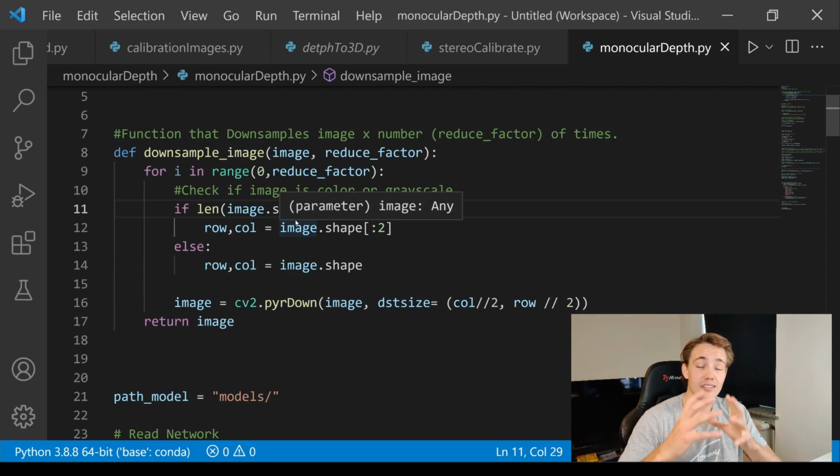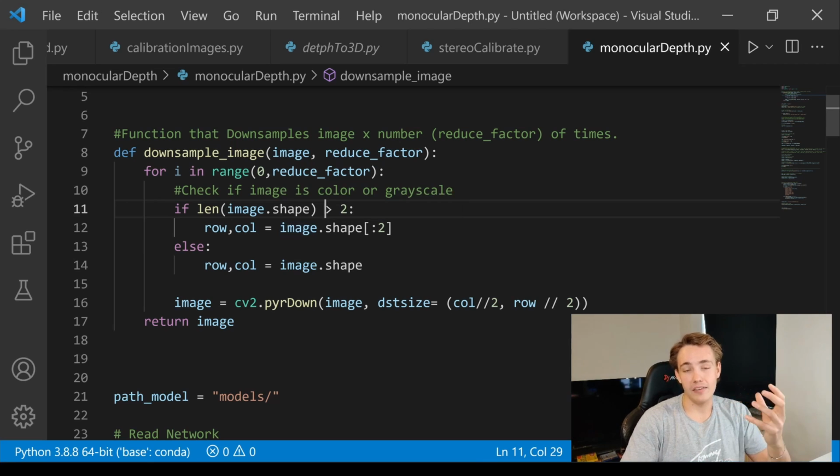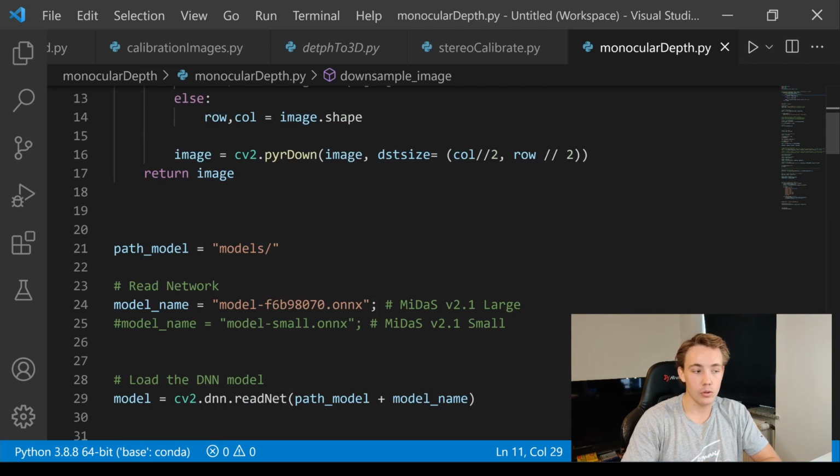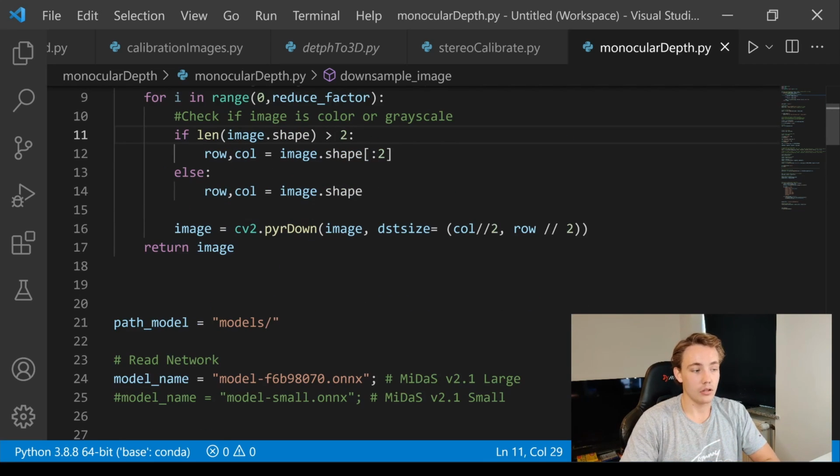Then we have this function here to actually downsample our image, because if we have too complex an image or too large dimensions, then we'll create too large a point cloud, and we can't really load that in or do anything with it because we just have too many values. We still get accurate and good results by downsampling our image. In this video, we're going to downsample our image by a factor of 3, and we will still get really nice results. So you should definitely downsample your image as well to generate a smaller point cloud, but you will still get a lot of points and a lot of information in your point cloud. So this is just a function that we're going to use to downsample our image.